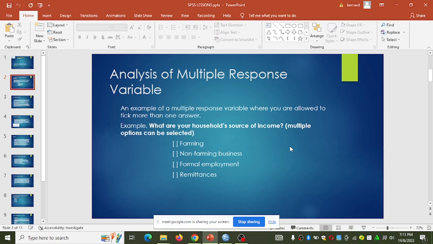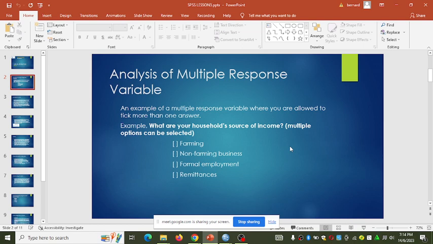Analysis of multiple response variable. First question to ask yourself is what is a multiple response variable? A good example is when you are allowed to take more than one answer. You may encounter a question in a questionnaire that asks what is your household's source of income.